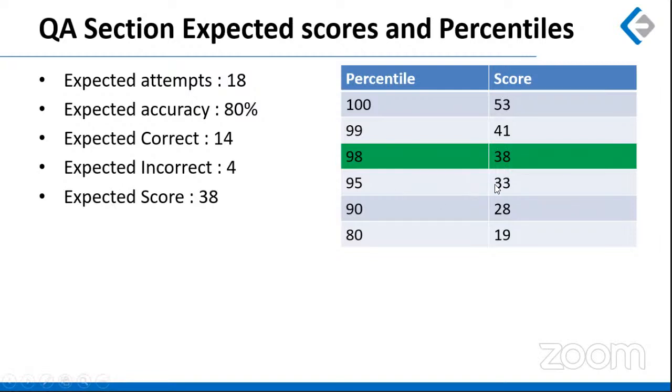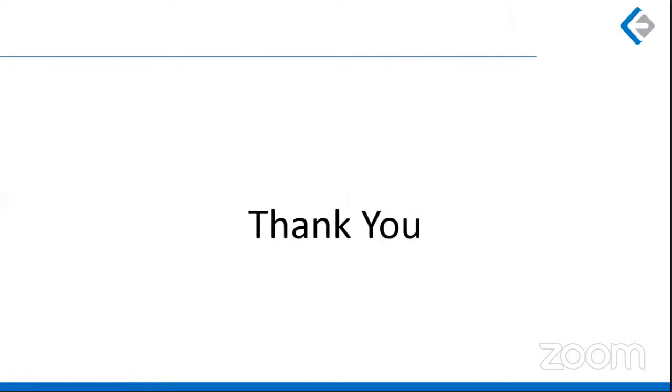So get an entry into this table, stabilize your score over there, and then aim for the next target. That's how you have to approach this. So this is it from my end. I'll now hand over to Srinivas sir to take up the DILR section analysis and the overall one.